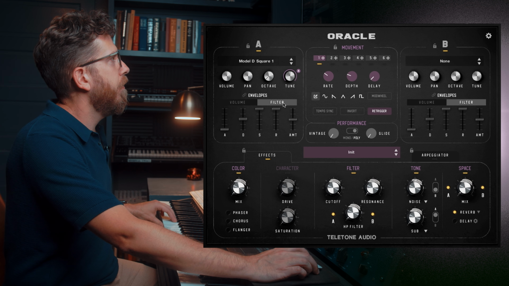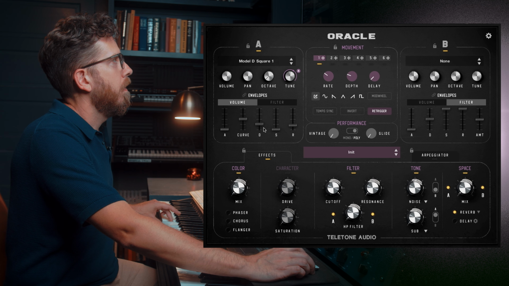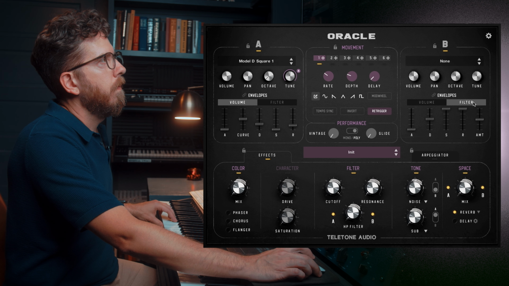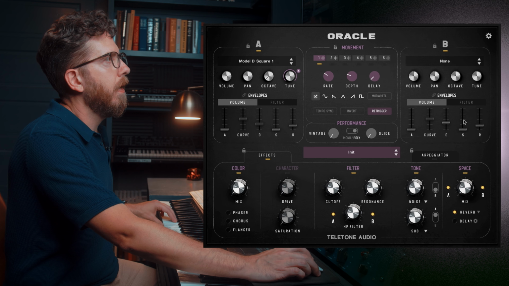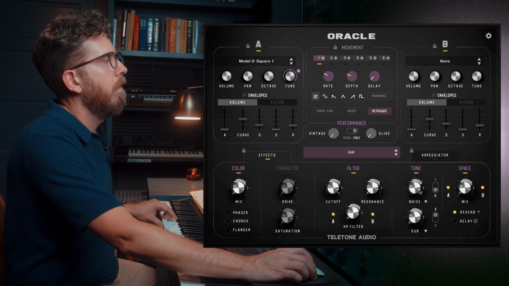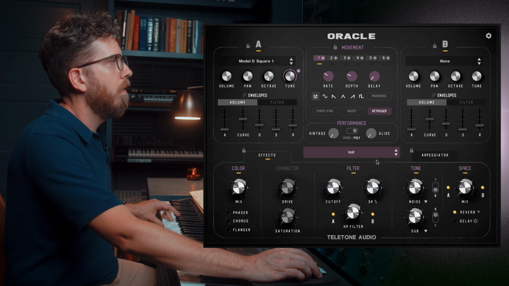And it looks like my envelopes were linked. So let's go back to the noise one. And we're going to keep that wide open this time. Let me hear the pink noise. I might use that.